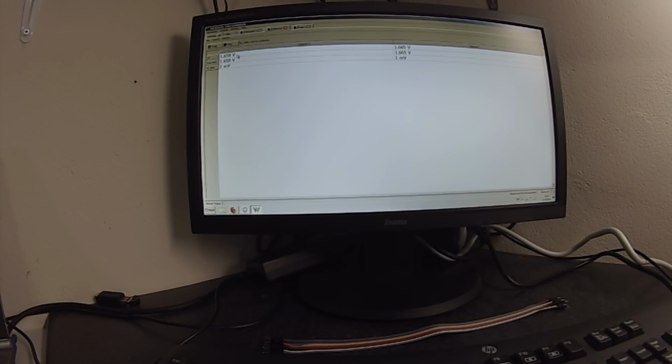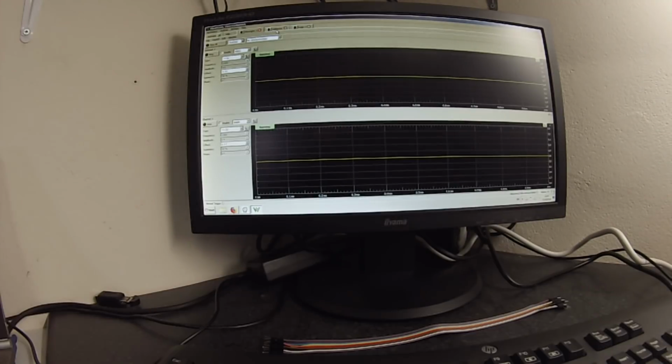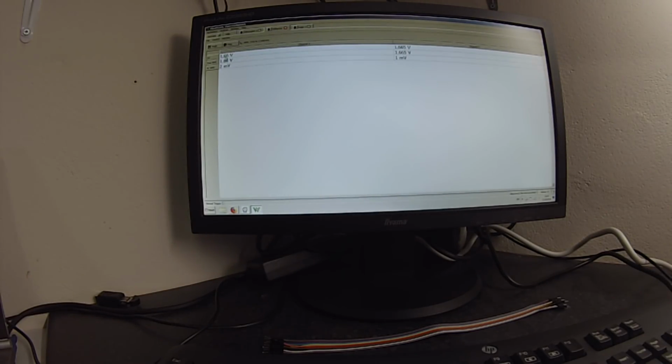They'll never be the same, just due to component tolerances and things like that. This logic analyzer, I'm just using the one channel, and this is monitoring the logic value of the comparator output. It's a value of 1 at the minute, so that's high, so that means that we have not tripped out. Because if we go back to the voltmeter, we can see that the 1.66 volts is in between the window of 170 millivolts and 3.18 volts.